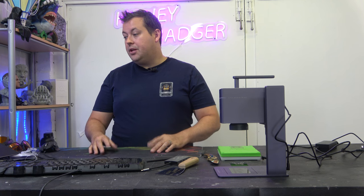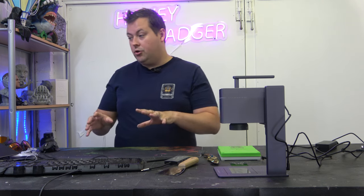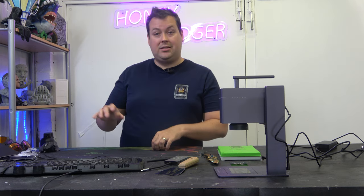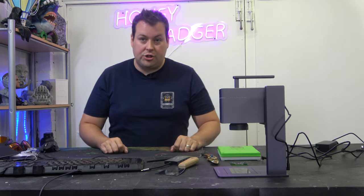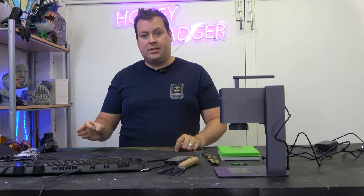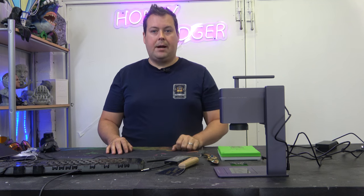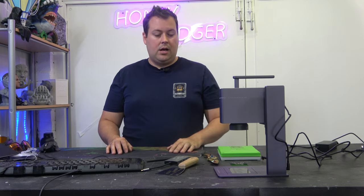Price-wise, the LaserPekka 3 in this configuration — where we've also got the roller — is currently £1,123. This isn't an 'I'm bored on a Tuesday afternoon, why don't I get a laser' kind of thing. This is a 'I have a specific use case, I know the materials and the size I need, this fulfills that brief' — and it does its job really, really well.